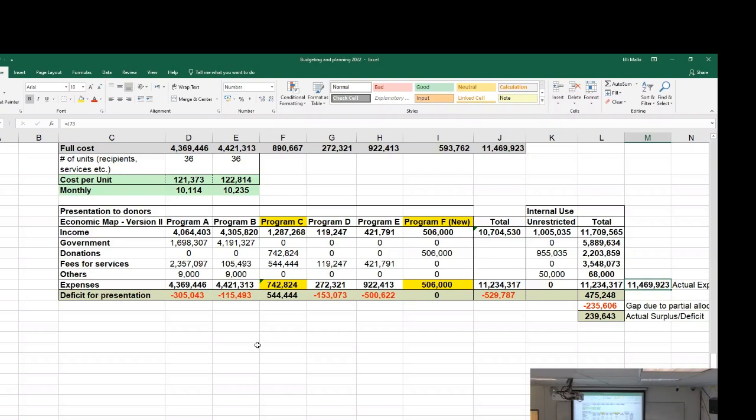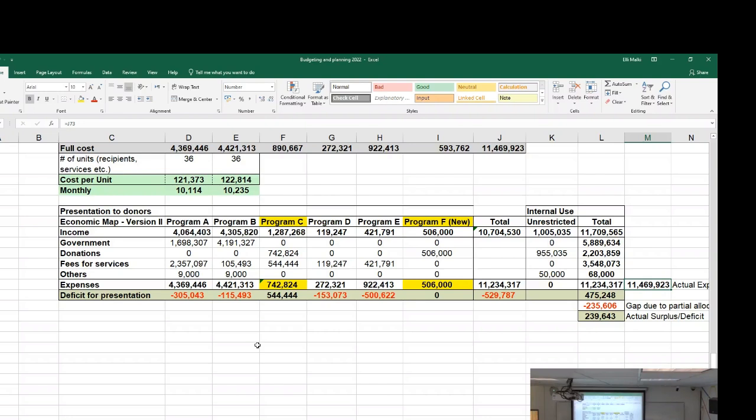When we have different grants with different restrictions in the grants, these restrictions basically impose on our ability to approach other donors, because donors, they speak with each other. They always ask you to show who else is giving you money. And if you agreed with the donor that this is the cost of the program, this is the cost that I have to present. And I cannot present to one donor cost A and to other donor cost B. That does not work so well. Okay? So basically, instead of presenting here the full cost of each of these programs, I have to present these numbers that were dictated to me based on my agreement with these donors.